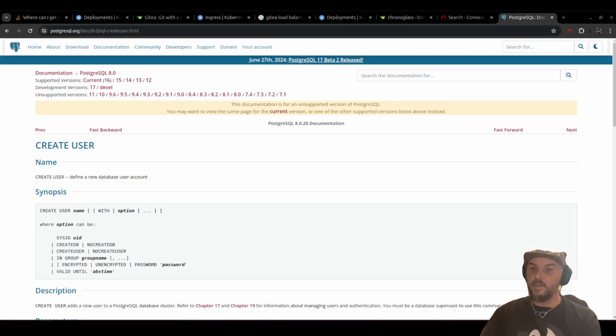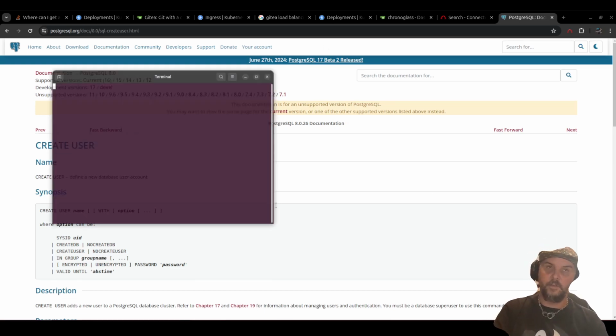So create user. This is with password, and we're going to use my favorite.